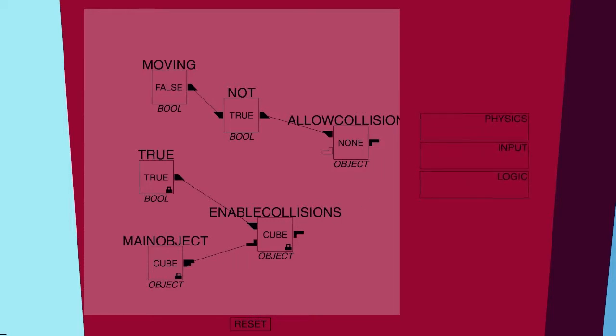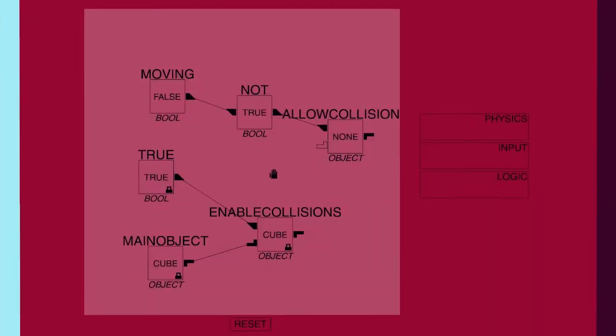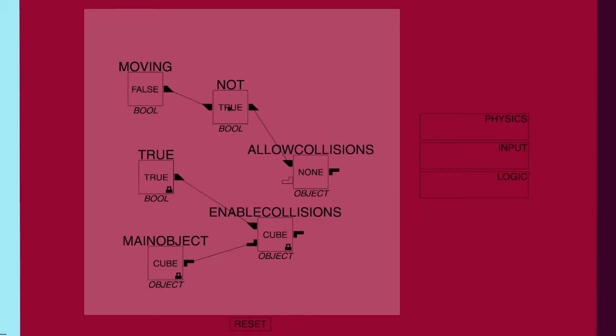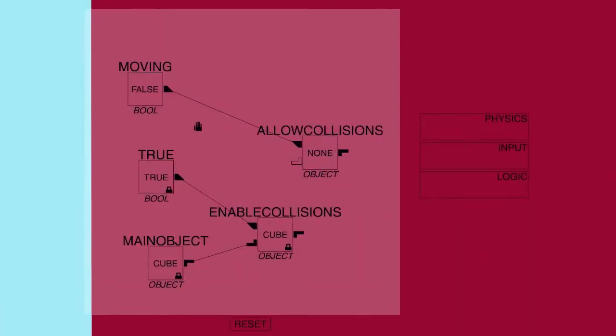But I can't actually get to the object. Like, I don't know. This is an odd one. So I basically want to get allow collisions into there somehow. So if moving is true, that becomes false, it doesn't allow collisions. Is that right? I don't even know anymore. Just spin that a second. But input, logic, physics. I need some way of getting access to the main object. It doesn't want to let me do that.